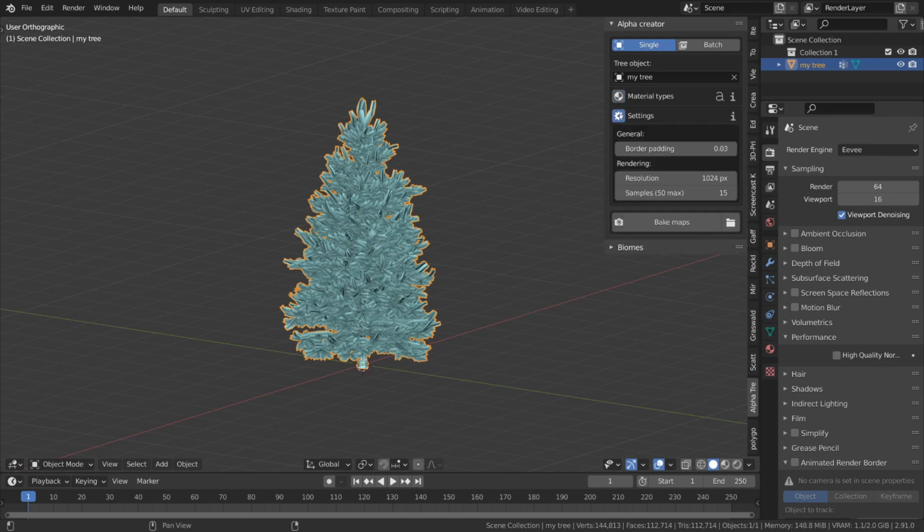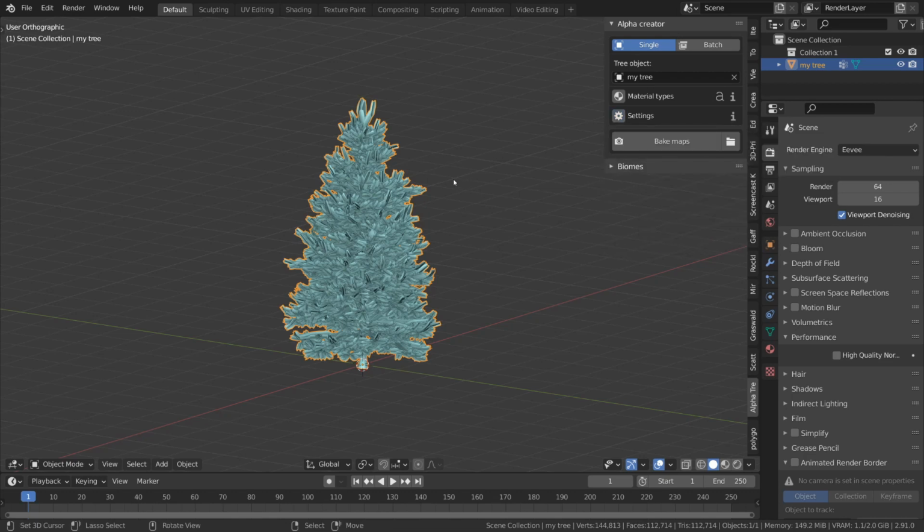Below that are the render settings. Generally, the default values of these are fine, but the ones to look out for are resolution and samples. Higher resolutions will result in more detailed trees, but will also use more memory when they are imported. Samples is the most important setting, as the add-on makes use of denoising, so it's very easy to use too many samples and slow down the rendering process. I find that 15 is good for most trees, with the upper limit being around 50. Any more than that is overkill.